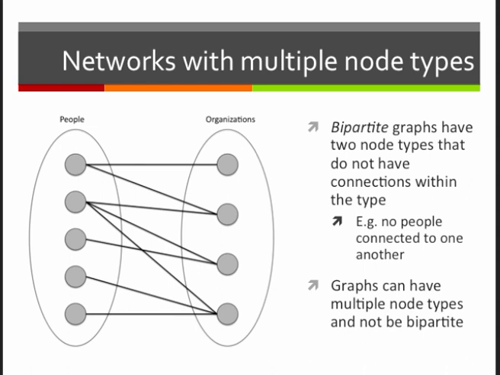It's also possible to have graphs with multiple node types that aren't bipartite. For example, if we also had a network around the people, if people were connected to one another, this wouldn't be a bipartite graph, because bipartite graphs mean that you can only have links between the different types. But it would still be a perfectly fine network. You can have nodes of multiple types. However, as I mentioned on the previous slide, you want to be really careful when you're doing that, because your network statistics often fail to give you any interesting information if you have networks that have multiple node types.